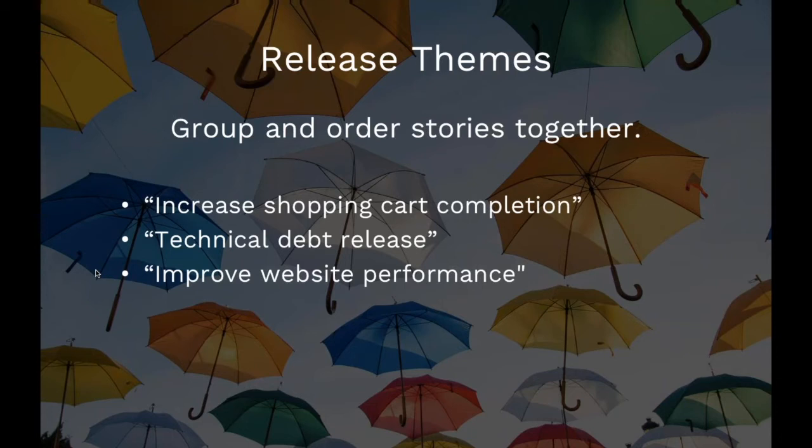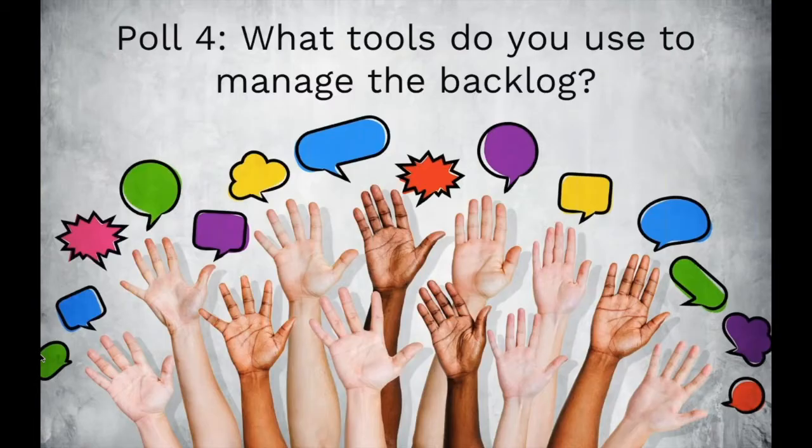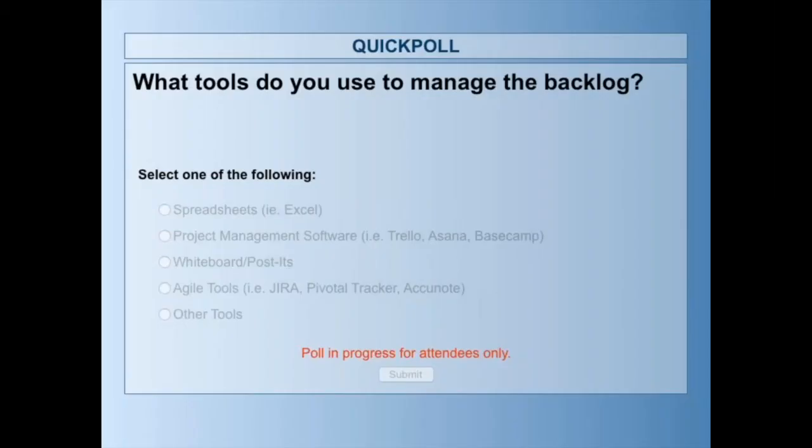And then you might, within that, prioritize those. And of course, you would need your engineering team to help you determine the order within the sprint that you develop. And with Scrum, that's often up to the engineering team to decide in what order they want to develop that. But then you're grouping these things together by theme. So it's a nice way of creating a theme for a particular release. All right, so now we have another question about tools for the backlog. So let's talk about that.